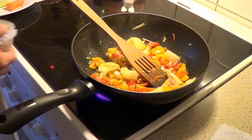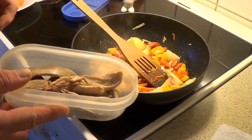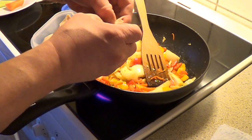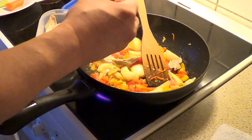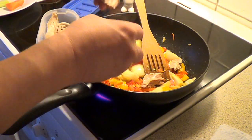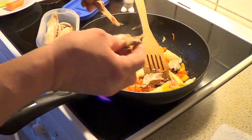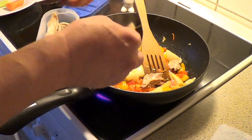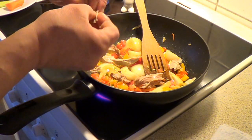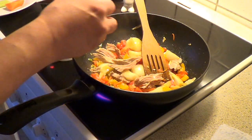And then I have some steamed turkey that I will add, and this is just broken up into smaller parts. And you can use any kind of turkey meat you have left. This is from the leg. You can use breast also.